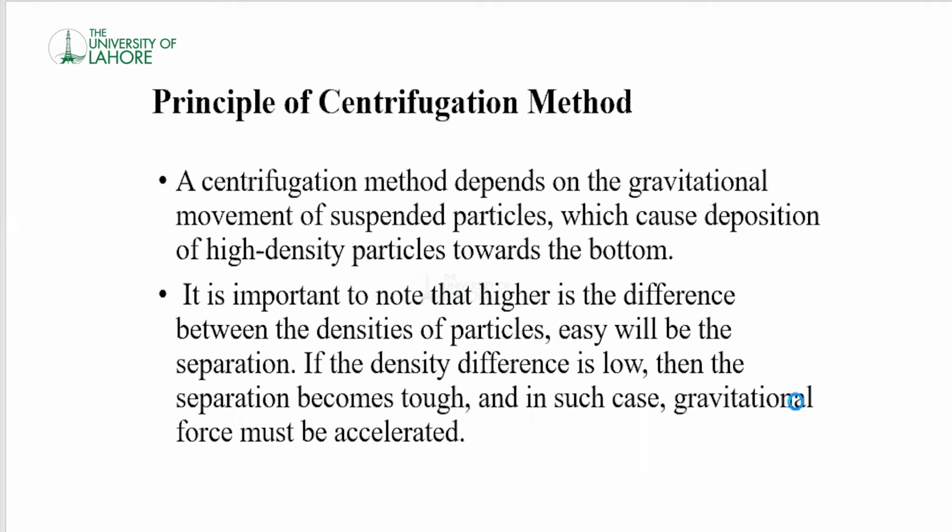Principle of centrifugation method. The centrifugation method depends on the gravitational movement of suspended particles, which causes the deposition of high density particles towards the bottom. The greater the difference, the more easily the components can be separated out. But if the difference is low, then the separation becomes tough and time consuming, and we need greater force to accelerate the particles.